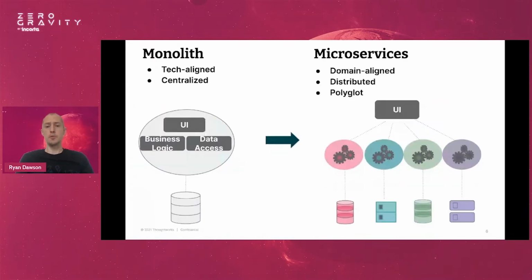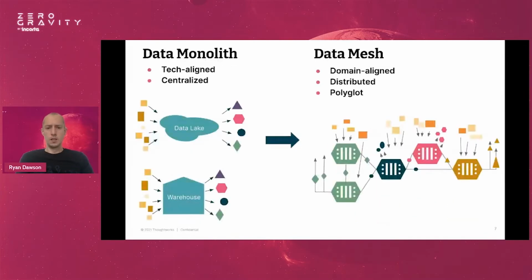Maybe these themes sound familiar to you. Centralized monolithic technology and tech-aligned teams moving to decentralization, domain alignment and empowerment. Those are key themes of microservices, right? Well, there's certainly parallels. Just to make the microservices parallels super clear, we're talking about moving from centralized monolithic architectures like data warehouse or data lake to a distributed ecosystem. The distributed ecosystem can be polyglot, meaning that teams can choose whatever technology fits their use case. Think of how, in a microservices architecture, teams are able to choose the most suitable language and libraries.